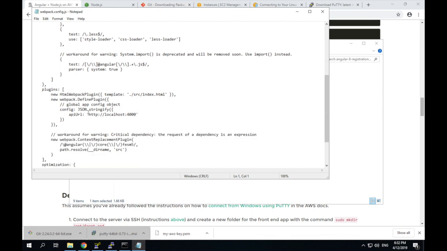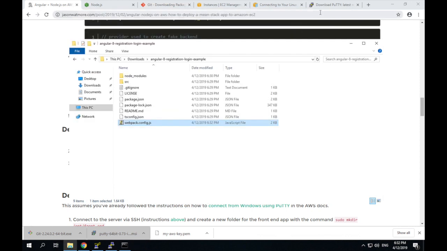The default path to the API is localhost 4000. As I mentioned before, the API is running on port 4000. And that's fine if you're running on your local machine or if port 4000 is accessible publicly. But generally on a public server, it's either port 80 or 443. In this case, it'll be port 80, so we'll be just accessing it via /API, and we'll be using NGINX to pass that through, which we'll see in the next step. So just changing that to /API, saving, and closing.